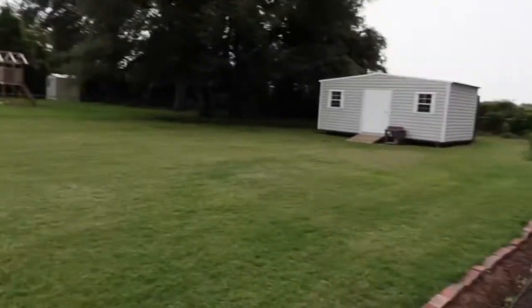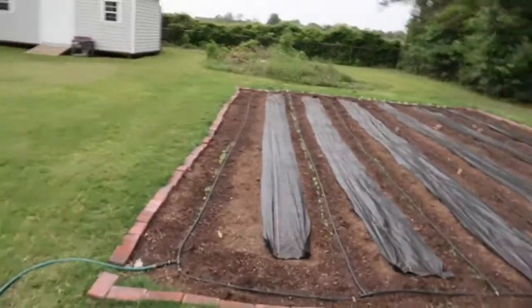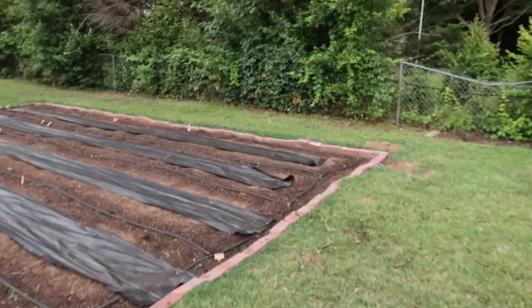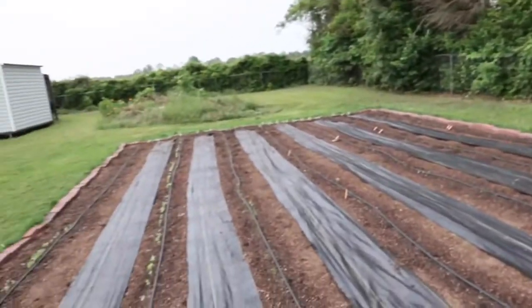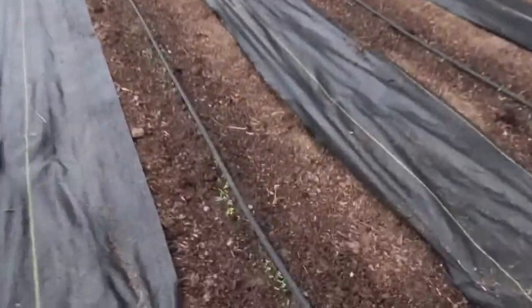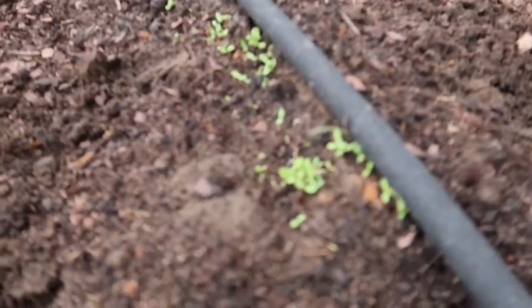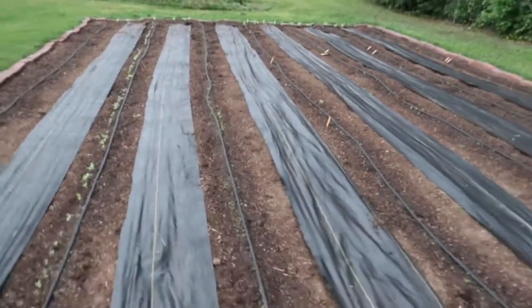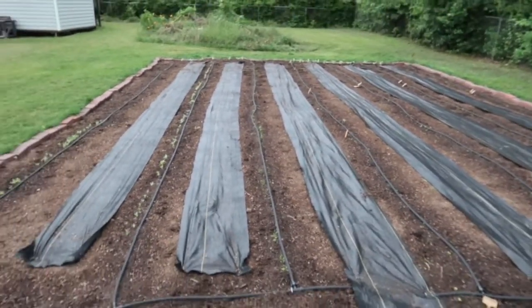So I thought I'd show you the finished product. I'm surprised the rain held off. I thought it was gonna start pouring down the whole time. So the camera turned around. So you can see it's mostly grass-free. That probably won't last for very long, but at least we'll give all these sweet seedlings a chance. Of course, I'm gonna have to thin these out, but at least they won't be wrestling too badly with the grass.